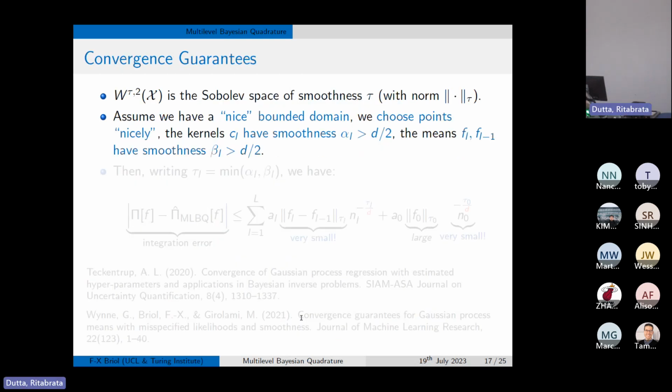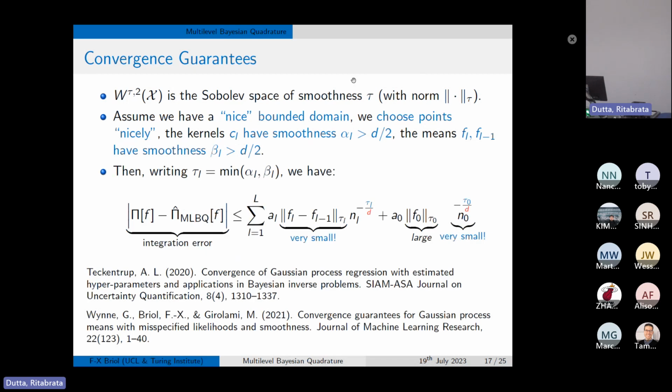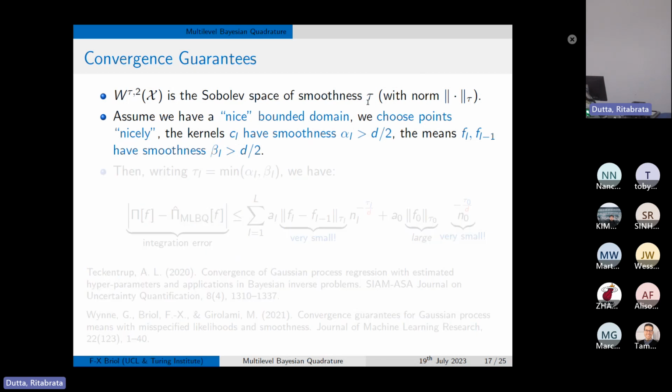So we have some theory as well. I guess the theory, I didn't want to put like a big theorem with lots of assumptions. So at a high level, the sort of thing we need to assume is essentially smoothness of the function that we're trying to integrate. And this can be encoded through Sobolev spaces. If you don't know what that is, just know that there's this parameter tau, which tells you something like the number of derivatives that my function will have. And so Sobolev spaces are just spaces of a certain smoothness. If you know what they are, then it's good.